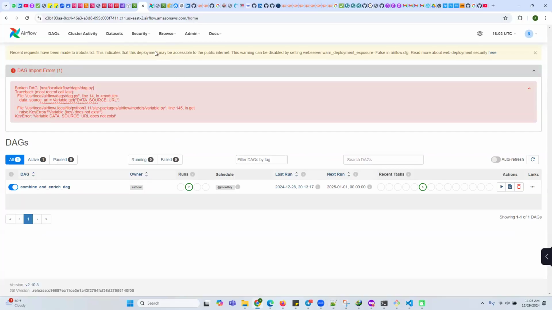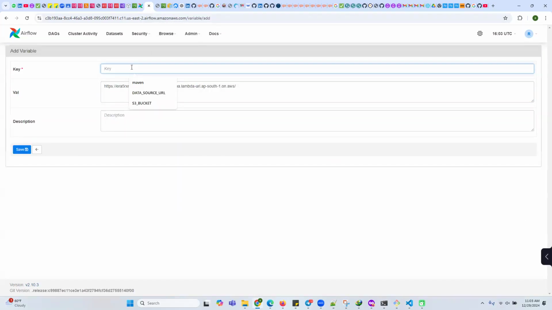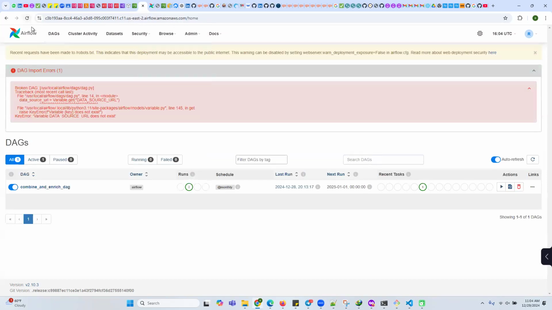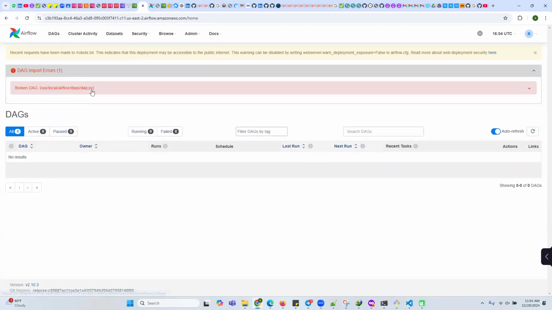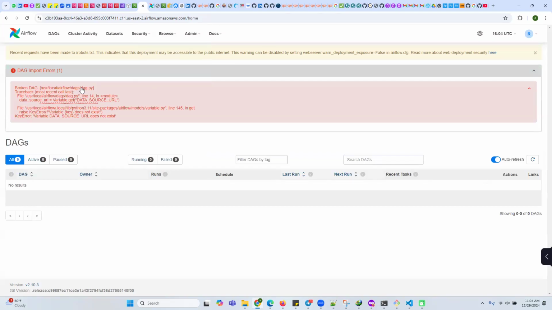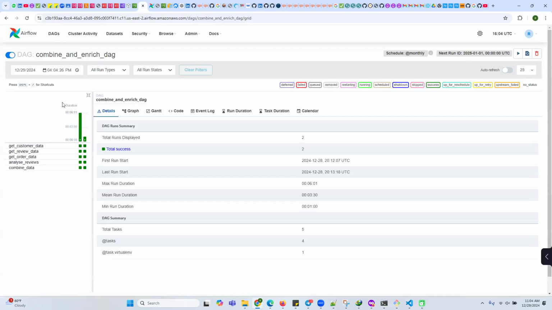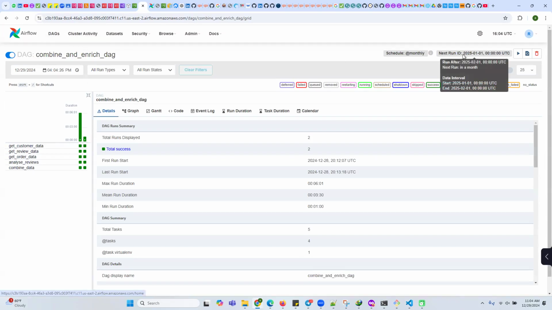I save it. Now I created the data source URL, and after the auto refresh, I'm going to trigger the DAG.